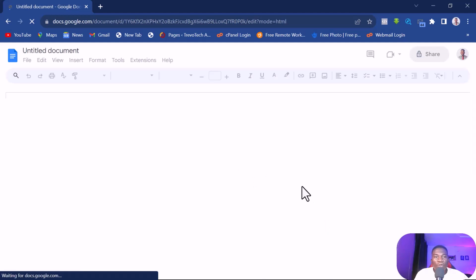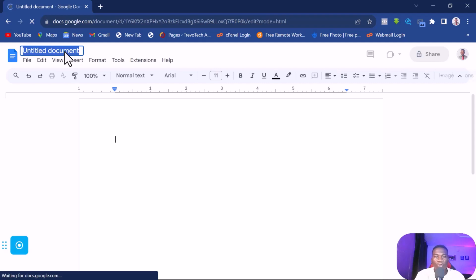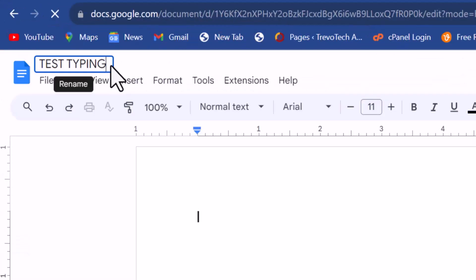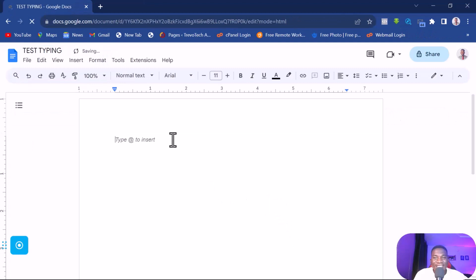Now, when you get to this place, the first thing you want to do is give a title to your Google Docs. Let's say test typing. So let's give a title to your document so that you can locate it easily after you finish working on it. So you can see that this interface is very, very similar to Microsoft Word that you may be familiar with, right?